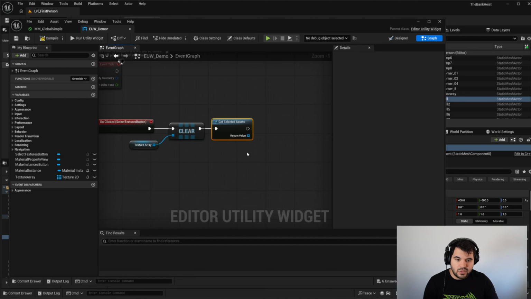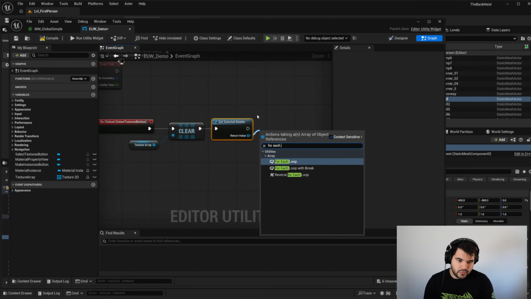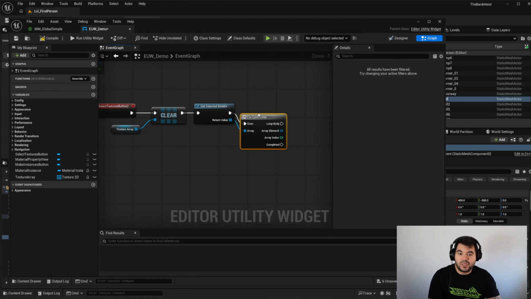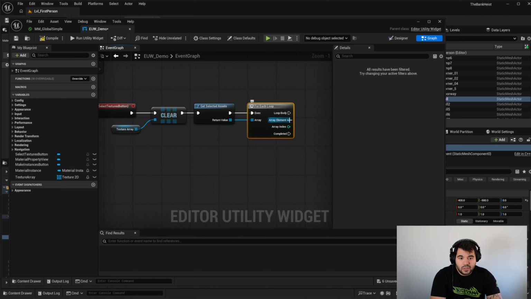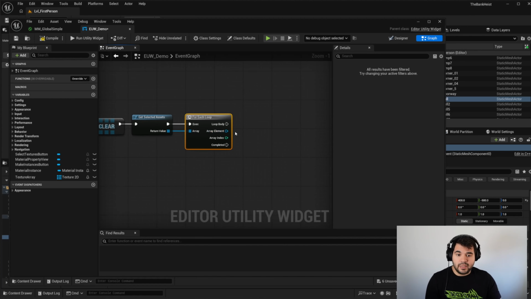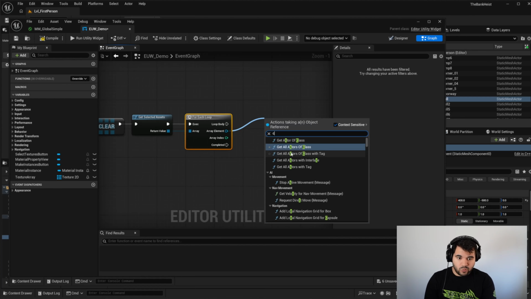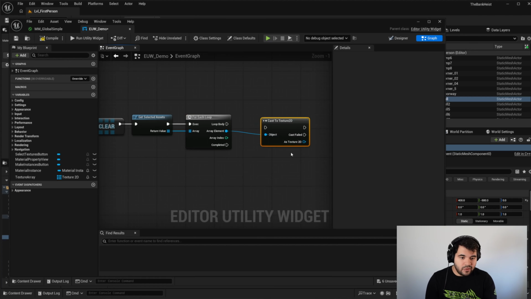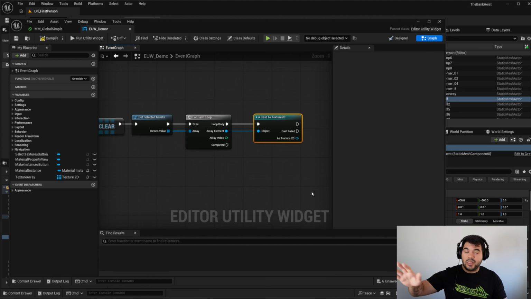We do a for each loop here. This for each loop will give us an object to iterate on and not a specific type of object, which is important for us to define. So we want to cast to texture 2D. And effectively, this already eliminates the problem: you could select an entire folder, even if it has folders or all kinds of other stuff in it, skeletal meshes, static meshes. It doesn't matter. This will filter all of the textures that we want.